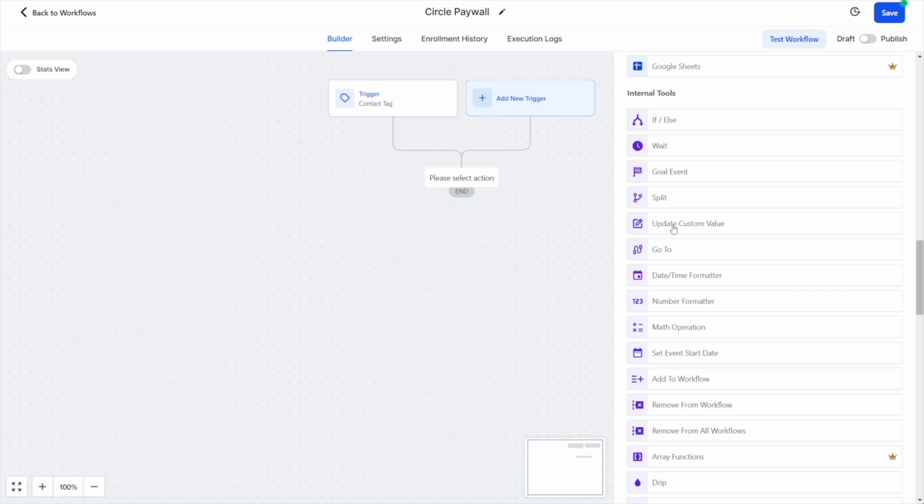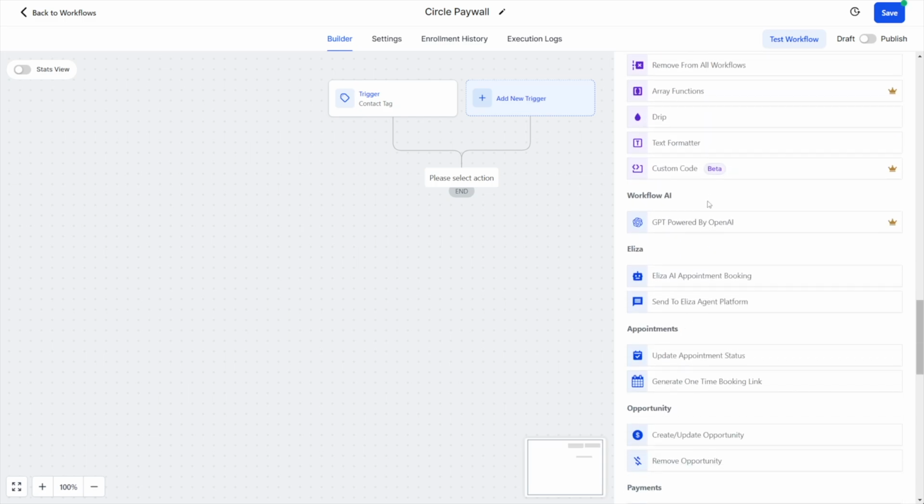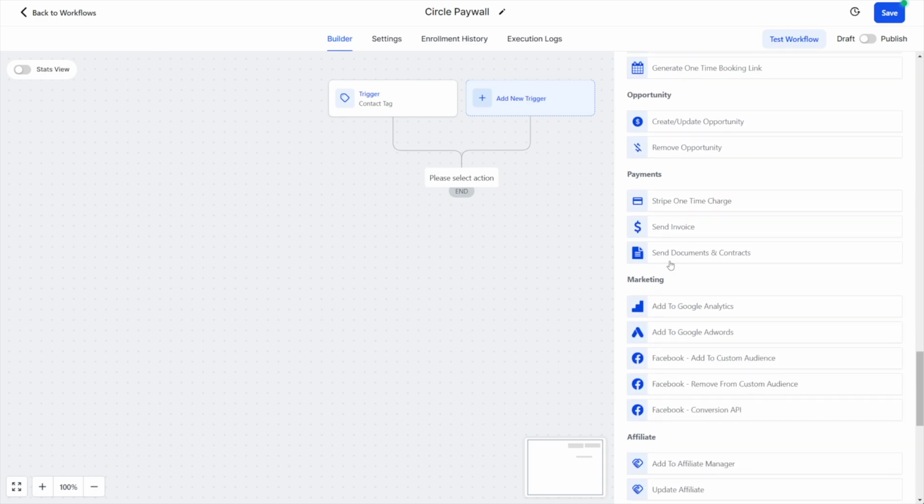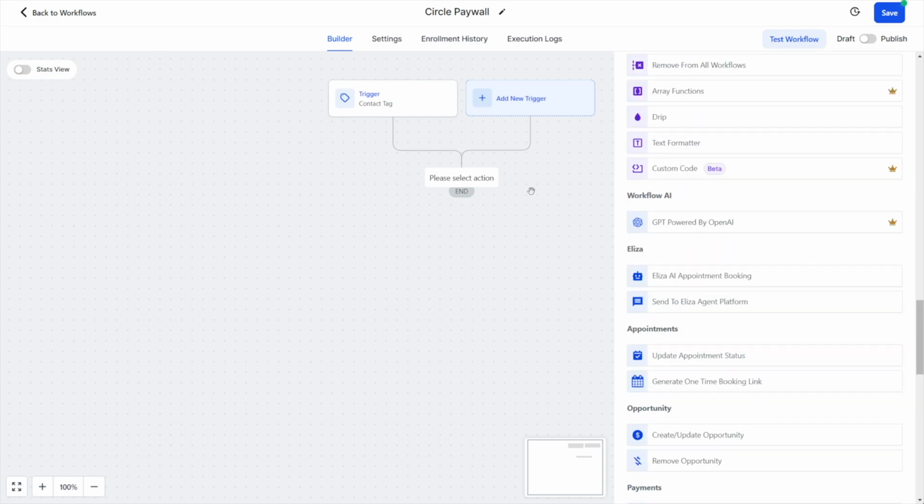I had a client that wanted to set up like a point system where they bought through the paywall inside of Circle, got access to the community. Everything was managed over there. And then they also were able to, at the same time, for every month that their subscription was active, we added another point, which after a certain number of points allowed them to book a help call. It was kind of a cool setup. If you're interested in that kind of tutorial, let me know. But all of those types of things become available inside of HighLevel, including the ability to book appointments and stuff like that. So a lot of really great things that you can do once the user has been added into your HighLevel account.